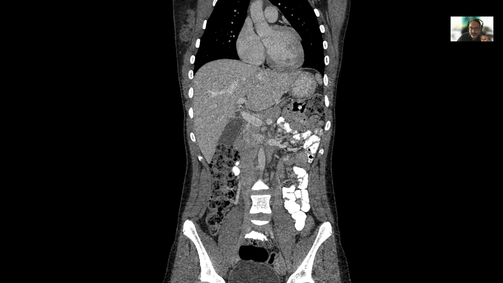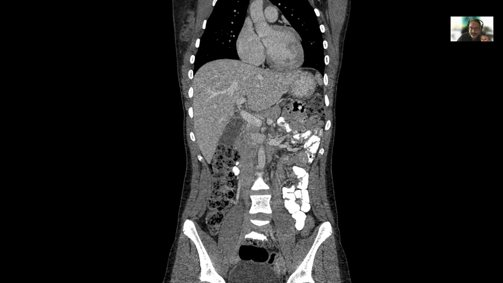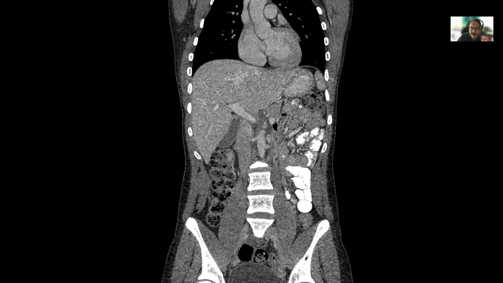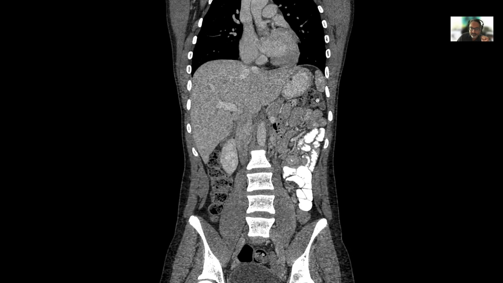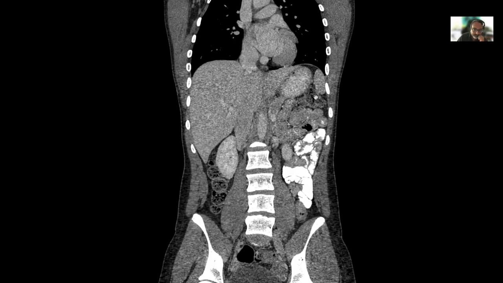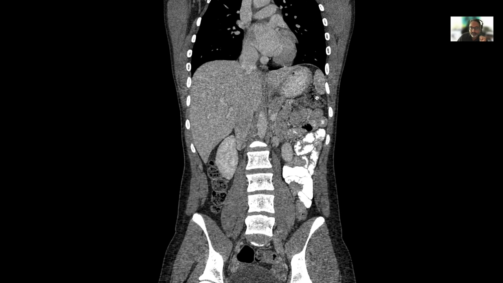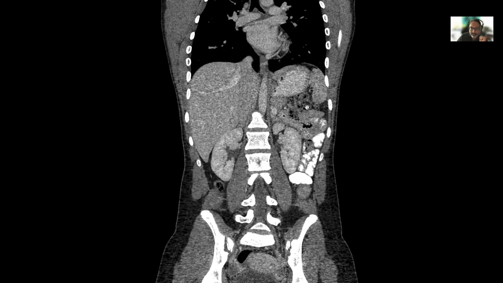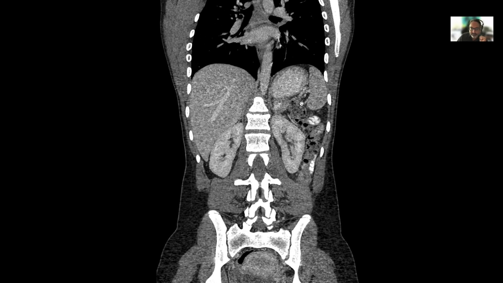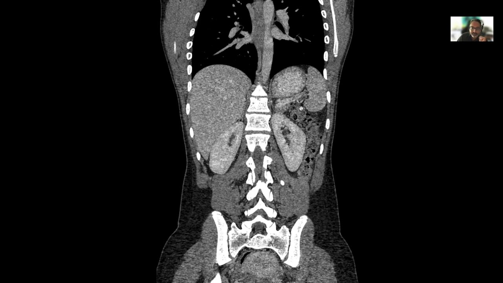And this is the transverse colon. So if I keep going deeper, that's still the transverse colon. And now you can see the splenic flexure. I will keep going deeper. That's the splenic flexure, essentially. Now when I'm this deep, look how deep I am, you can see the posterior wall muscles. At this level, you can see the descending colon.